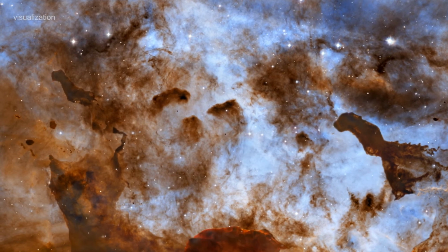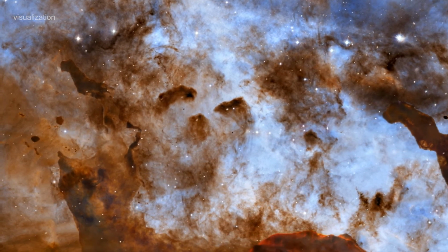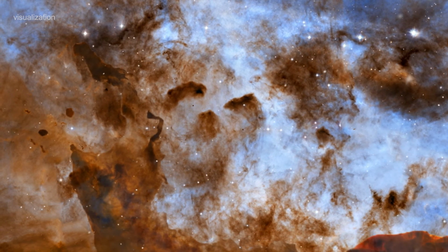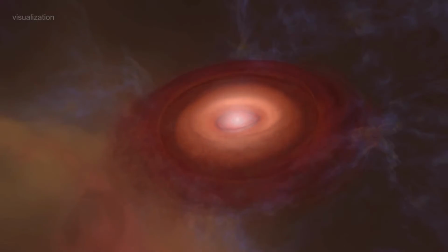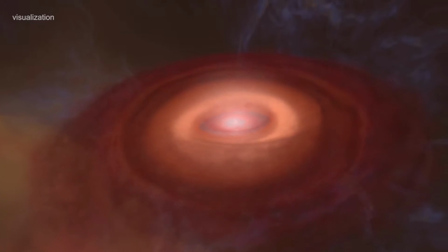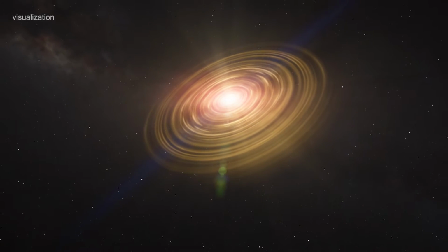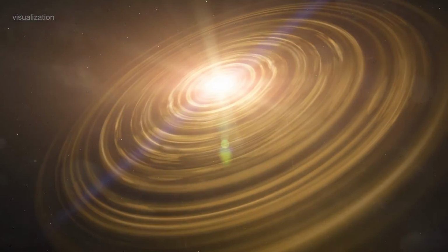Water molecules bounce around in interstellar space, and every once in a while they will impact a small dust grain. When a water molecule collides with one of these dust grains, it freezes on the surface. It doesn't leave the surface. And these ice-covered dust grains participate in the collapse to form regions where new planets are formed. SPHEREx, for the first time, will allow us to directly measure not just the location of these key ingredients, but the abundances of these key ingredients.